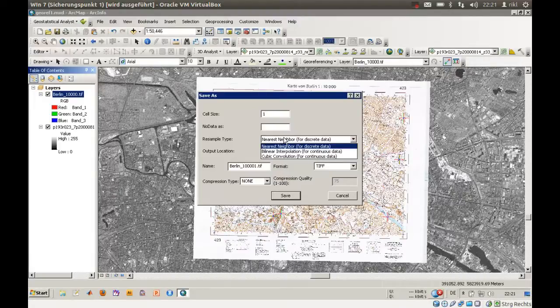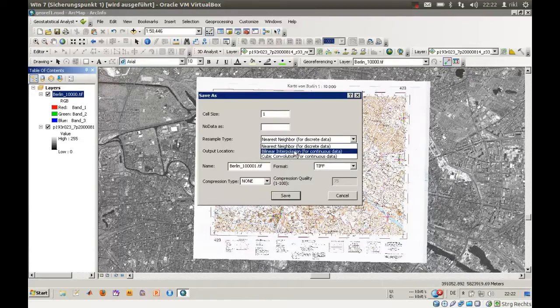So the image will be blurred out a little bit, and it will of course change the values of the pixels. But if you're not interested in the correct value representation, but just in a good representation of the optic or the image itself, it will probably be the best way to use it.